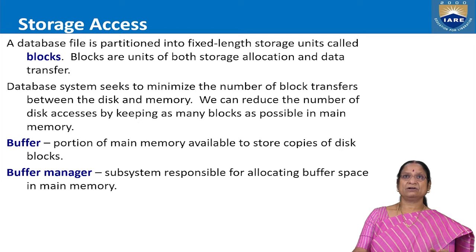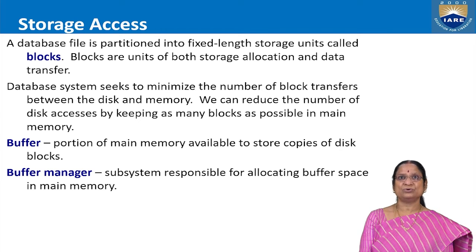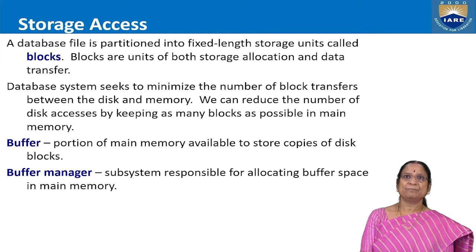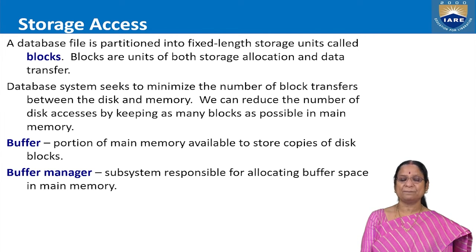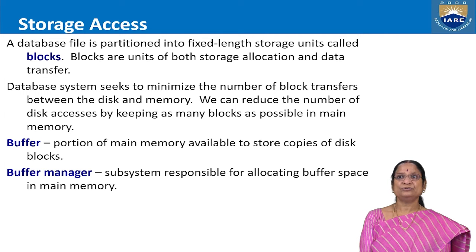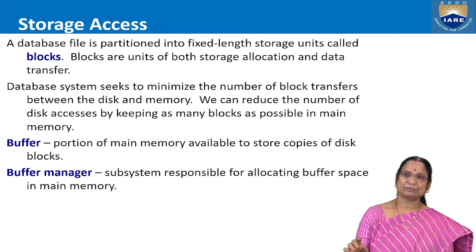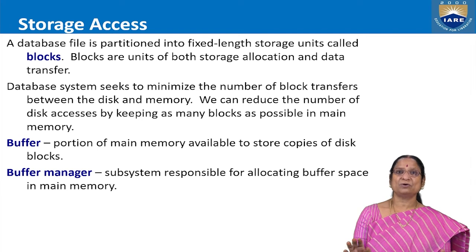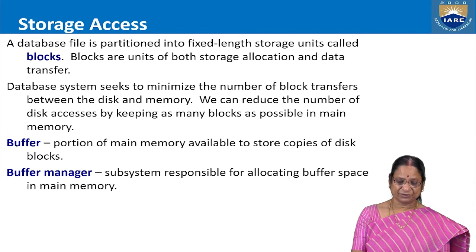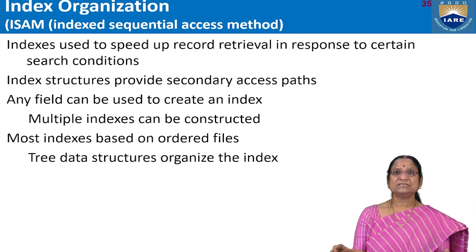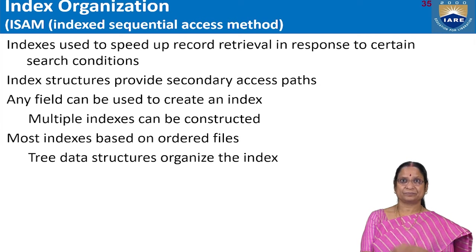Records are stored and can be accessed through blocks by using the buffering concept. Buffer means the portion of main memory available to store copies of the disk blocks. Whenever data is copied from disk, it will be stored in the buffer. The buffer manager takes care of how the transfer of data must be done between secondary storage and the buffer, such as how much memory should be allocated.